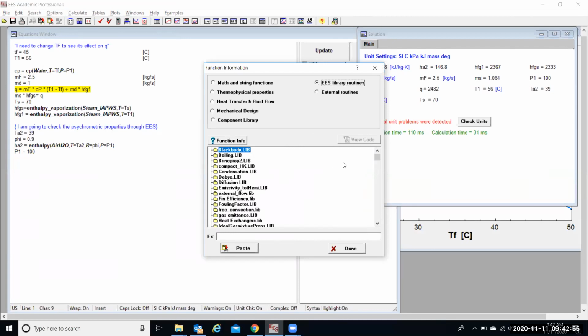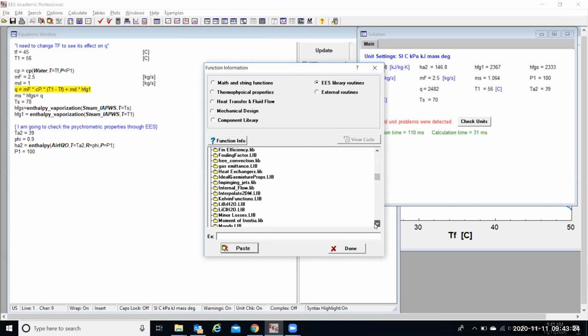You can see for people interested in heat transfer, there is a lot of information for the heat transfer out there. For example, fin efficiency, fouling factor, free convection, heat exchangers analysis. So a lot is there. And here, look at the mouse, there are examples, and there are a lot of made programs. For example, you can get a whole example written on Rankine cycle. You can take it and change values, and then you have a running Rankine cycle program.